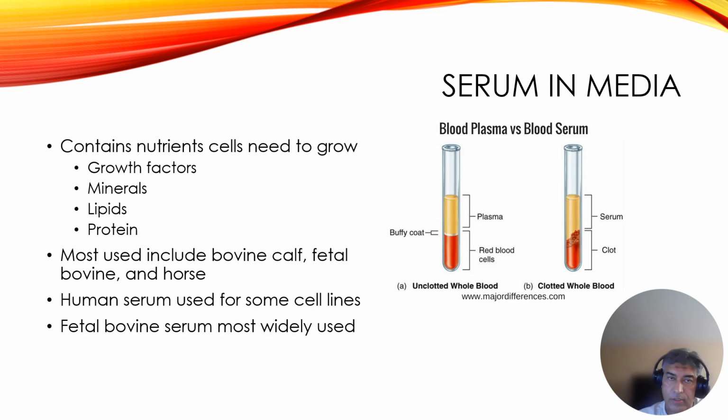What is the difference between plasma and serum? Plasma is not clotted because an anticoagulant was added. Anticoagulant keeps the blood in suspension. When you centrifuge, you will see three layers: a sediment of red blood cells, in between the buffy coat that usually has white blood cells, and the top layer, which is plasma. We are not using plasma in cell culture studies, but plasma is still used in some other studies.